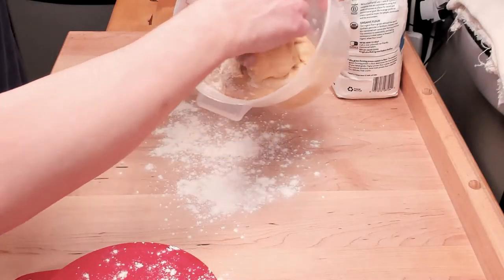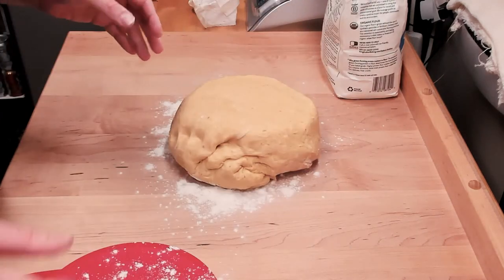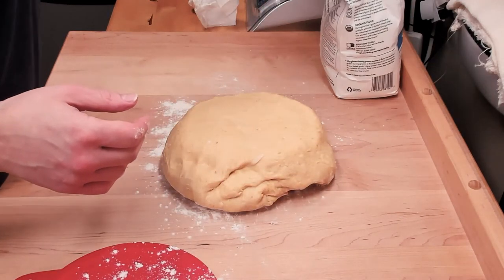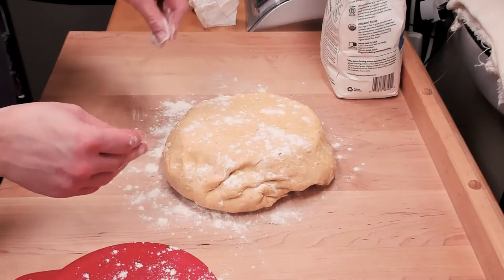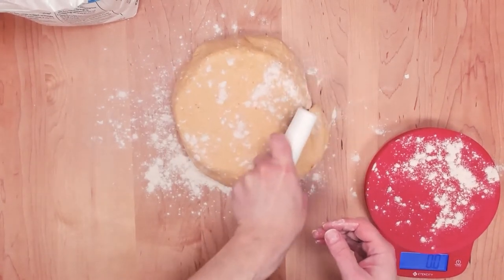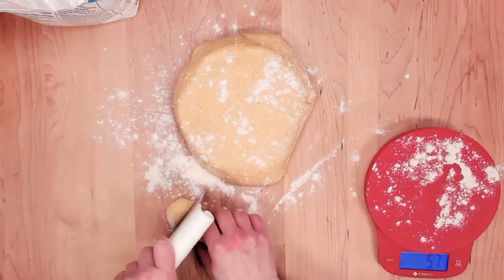So let's do that. It comes right out of the bowl, actually. That's pretty good for me. All right, I can feel it. There's a ton of air in this thing. That's terrific. That's what we want. I'm going to give it a little more dusting just to make it easier to work with. What I'm going to do right now is cut a piece off, see how big it is, and we are a little over where we need to be.